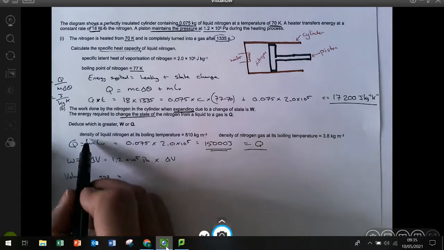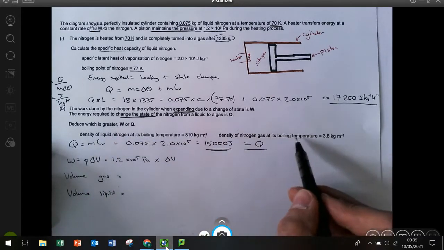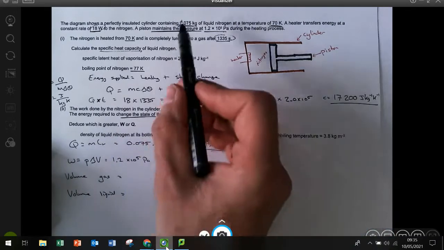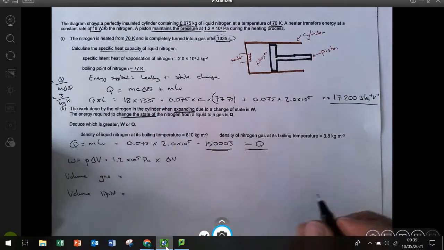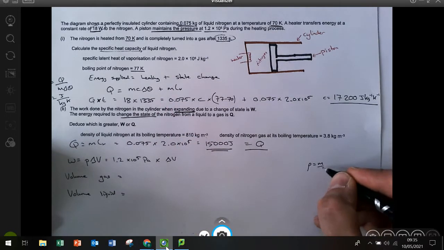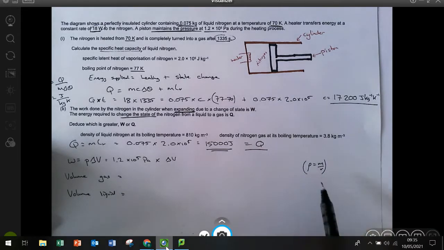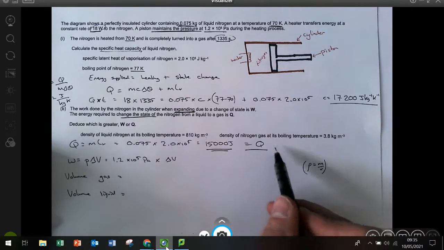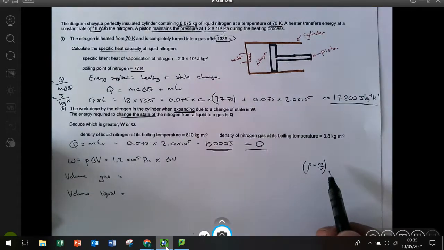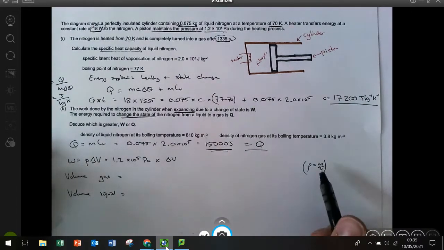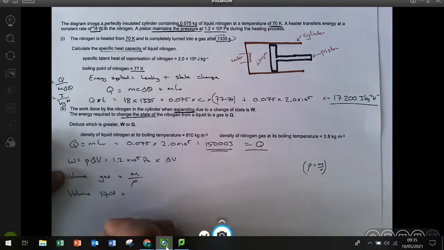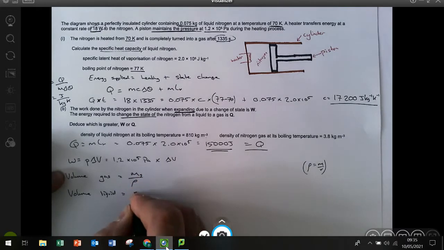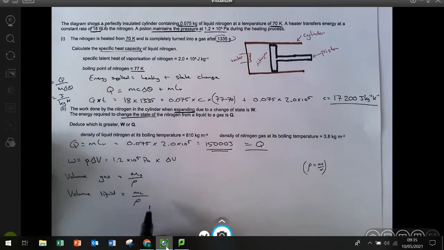So we've been given the density of liquid nitrogen and the density of nitrogen gas, and we've also been given the mass. So we know that density is mass over volume. In your exam, please do not write down random formulas all over the place. It's not clear at all. But I just want to write this down here in case you need to visualize rearranging it. So the volume is going to be the mass over the density, that's the mass of the gas over its density, and this will be the mass of the liquid over its density.